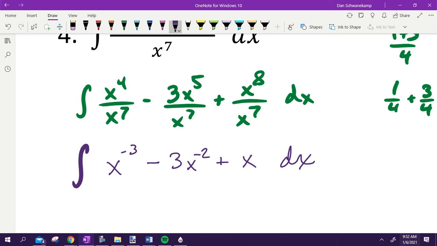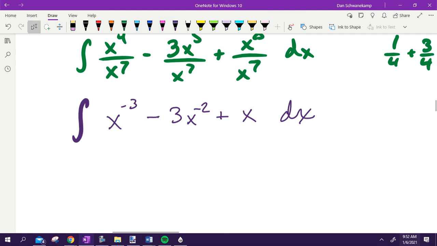Yes, ma'am. Would it be wrong if we put everything in parentheses and left the dx outside of it? No, absolutely not. If you put this in parentheses, put the parentheses before the integral. Yes, absolutely. That's good. We didn't do any calculus yet. Now do the calculus. Find the antiderivative. Go.